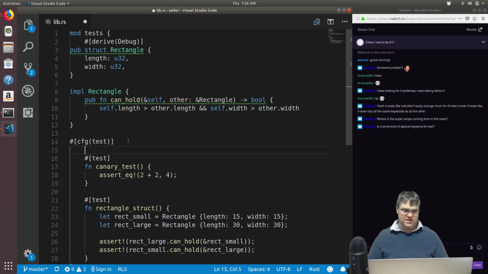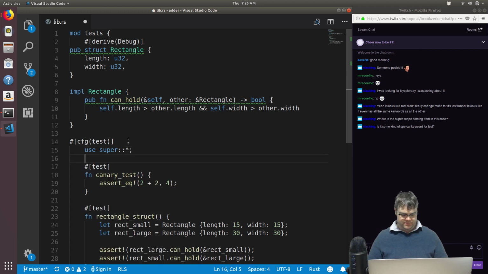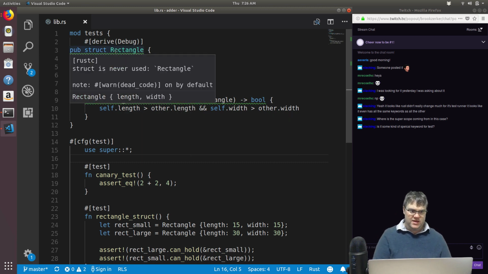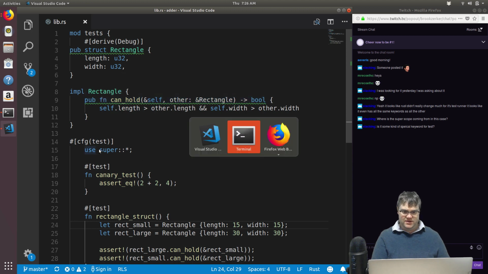Will we use this use super star? Will this, I'm getting green again. Struct has never used rectangle. Right here. I'm guessing because of this error right here, it's not being done correctly.